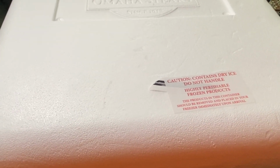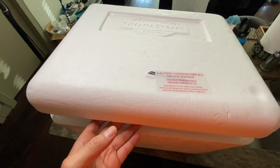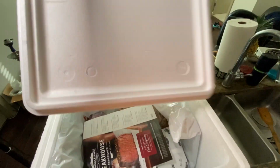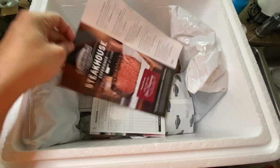Just so you know, I've opened this already and taken some things out, because for the purposes of this video, I don't want my meats to go bad. But you'll see how it's packaged. When you pull this open, this is what you'll get. The lid comes off, and inside they normally have some promotional material, which is cold. Everything in here is cold right now.